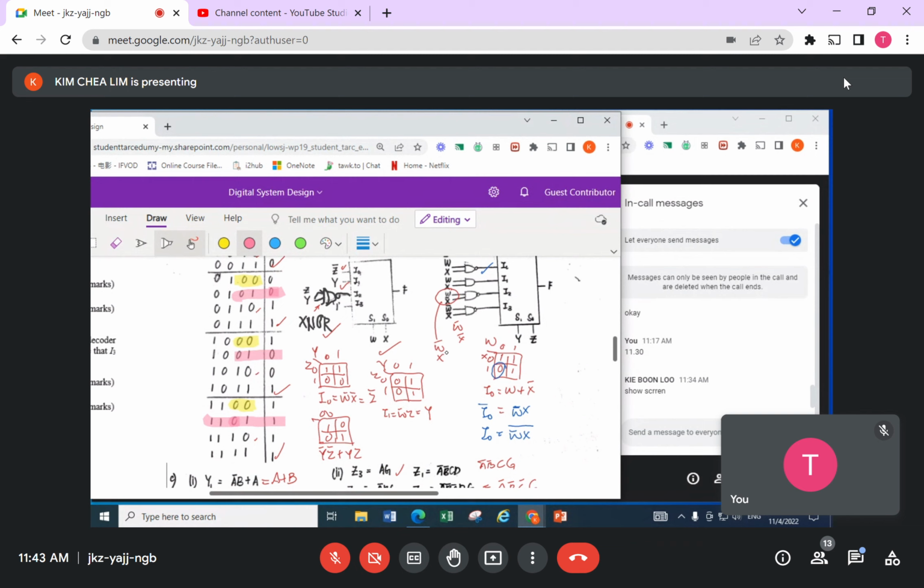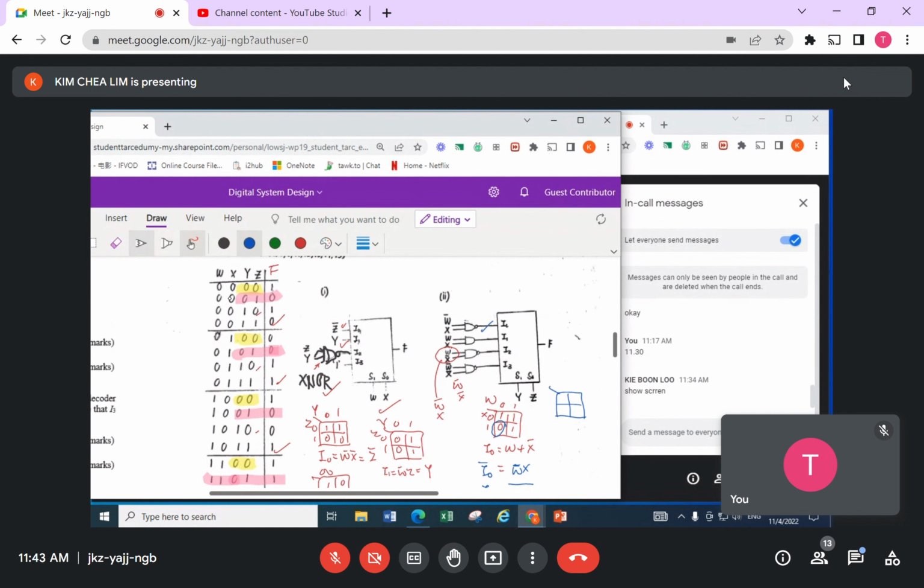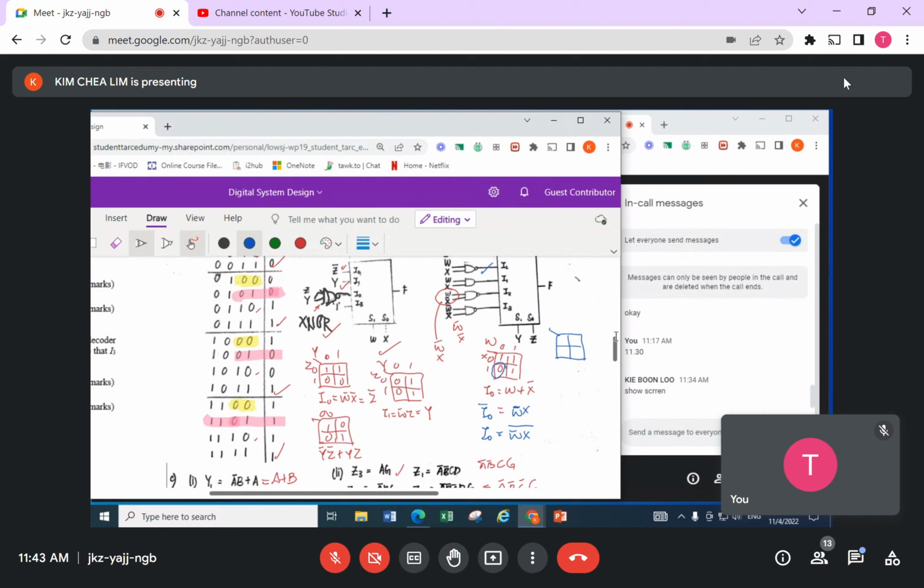So it's the other way round. We can confirm, okay, the third one. Third one. Okay. So maybe I straight away draw it here. Third one. Third one is 1 1 0 1. So 1101 for my WX.